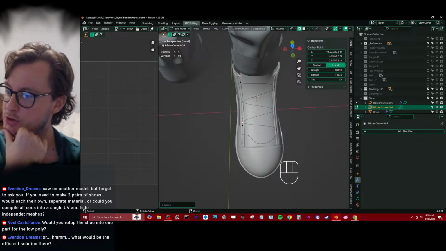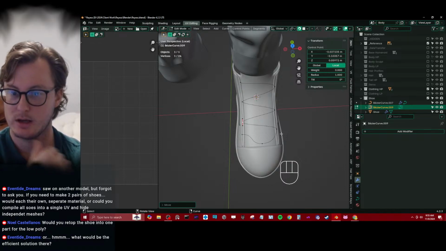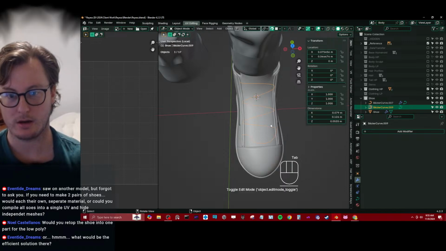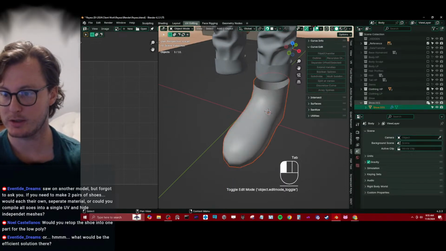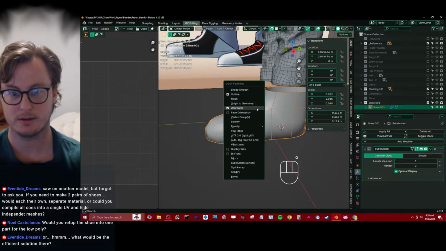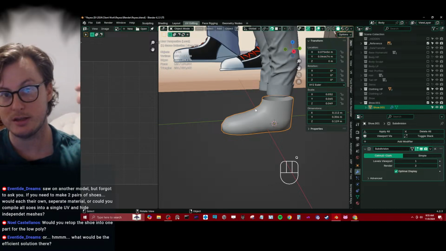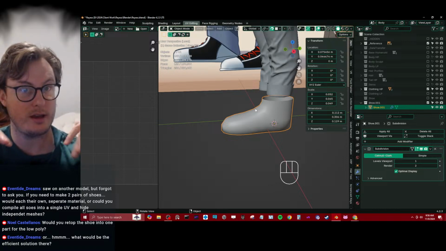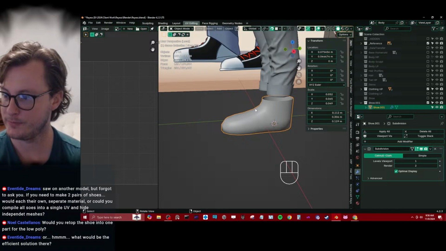Would you retopo the shoes into one part for the low poly? Yes. So the low poly shoe is gonna look basically just like this. I'm gonna fit it onto it, but it's gonna be about this dense. And all the laces, all the little buttons and details and stuff, those will just be texture.